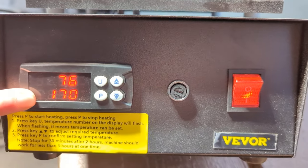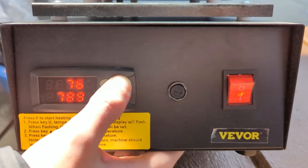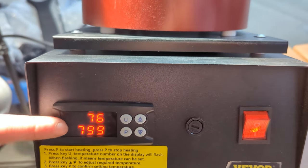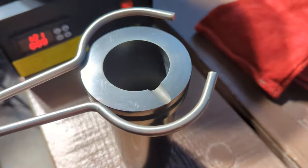We're gonna be melting aluminum, and that melts at around 663 Celsius. We're gonna set it to 800 Celsius. We're gonna set it to 799 just to piss some of you guys off. This is the graphite crucible that goes inside, and we'll just put it in with the tongs.